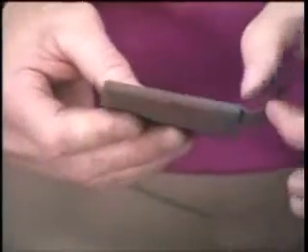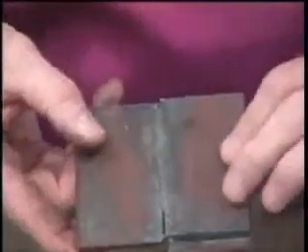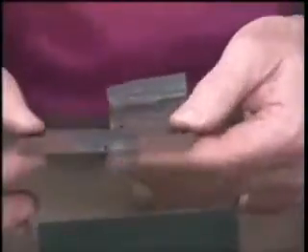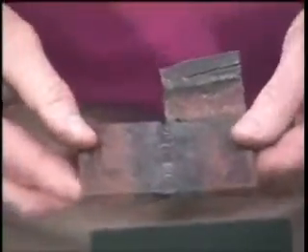Not only thin sheet metal — we can actually weld up to three-eighths. Once you start getting over about a quarter inch, you really start slowing down; the MIG is going to weld heavier pieces much faster. But you can still take a small piece and weld it up with 3/32 or 1/8 mild steel rod. You can even take your stick electrodes, knock the flux off, and weld heavier plate. When you start welding heavier plate, you must bevel your edges — anything over 1/8 inch, bevel it out. Get both sides red, then weld it up. On heavier plate I'll use a little more circular motion, circling to make sure that rod melts down in there, and sometimes you'll have to make several passes.